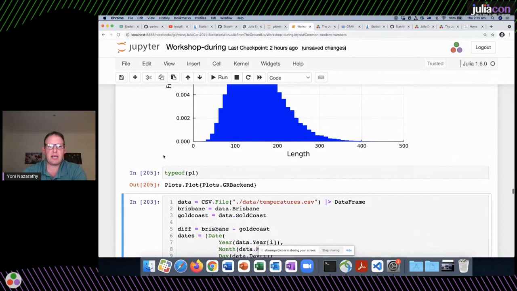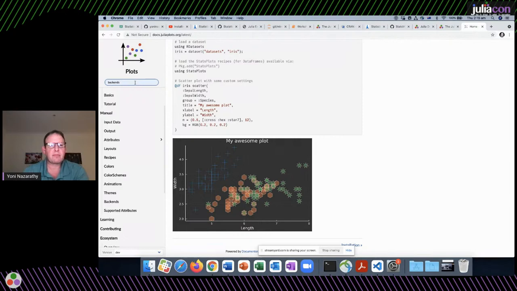Now, backend, let's get into this issue only mildly. The Plots package actually uses several backends: GR, and Plotly, and PyPlot, and others. And you can use different backends, and it will mean that your plots look different. And sometimes they feel different. So for example, with Plotly, I won't do this now, but with Plotly you get somewhat interactive plots, etc. So just bringing to your attention, you can look at this later. You could look in the Plots package at backends, and read about plotting backends. So the Plots.jl package unifies several other plotting packages.